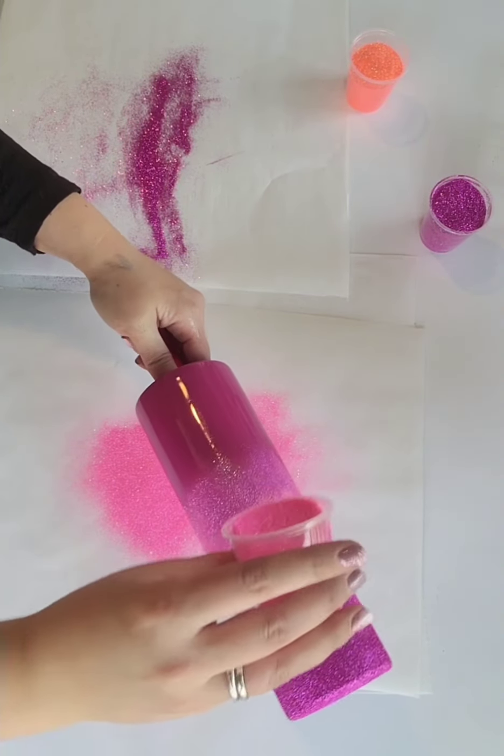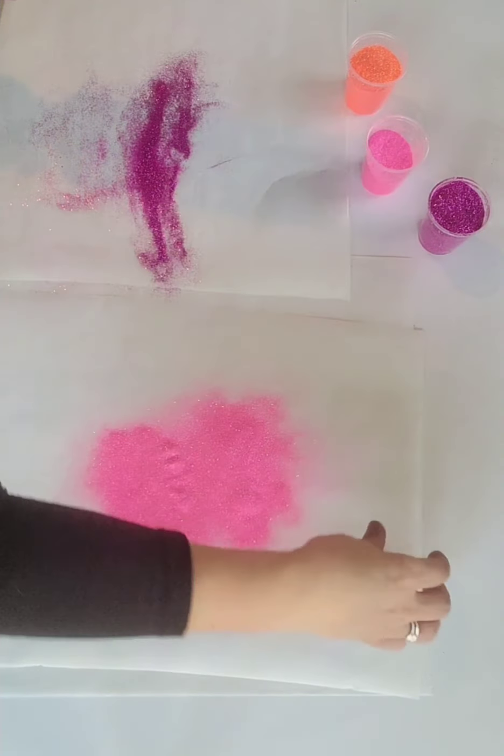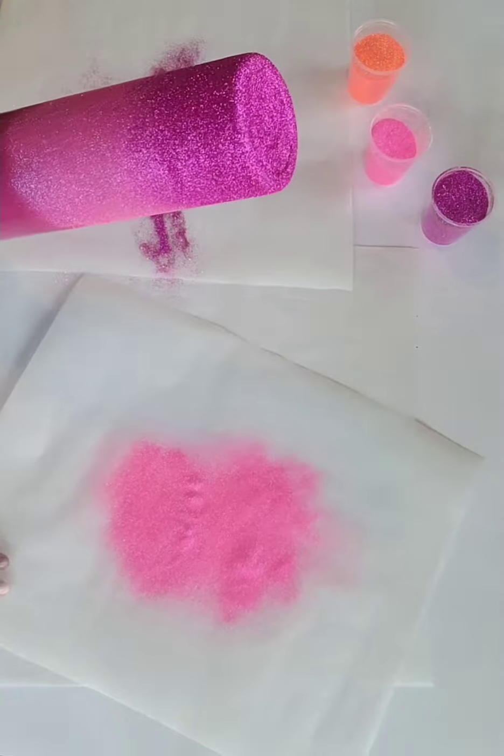Okay, so we're just going to go around the middle one more time. Just make sure you get a good coverage to your liking, and then you can go ahead and either set that aside or dump it back into your cup.